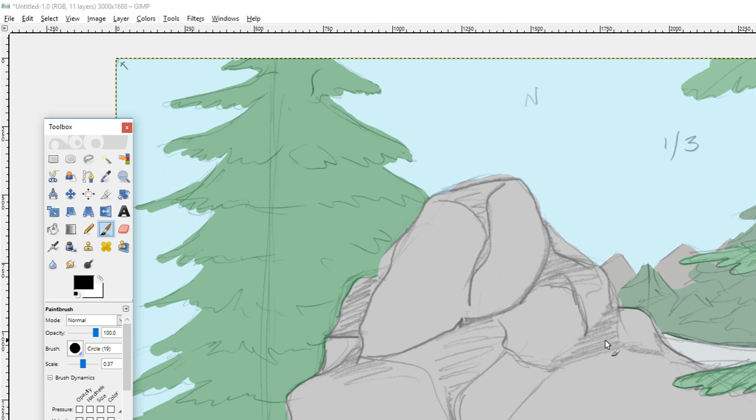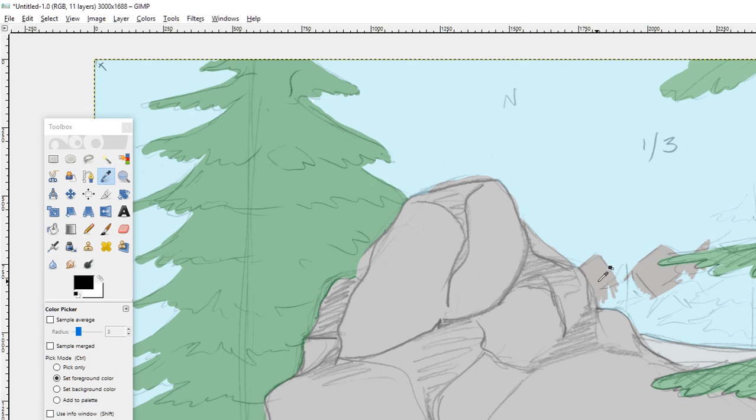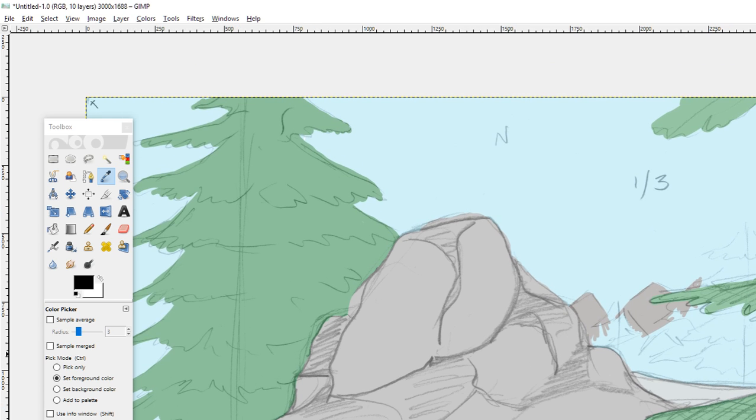I'm basically nitpicking at this point. Mountains? Why is it not selecting? I want that color. What did I draw the mountains on if I didn't draw it on that layer? Oh, I do it on that one. Well, okay then. Wrong layer.